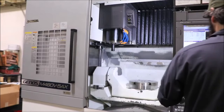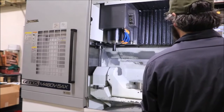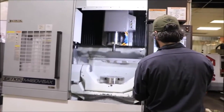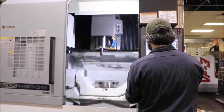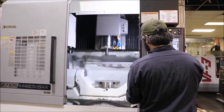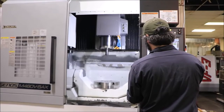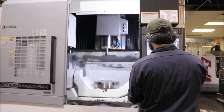There you go. You have how many tools? 48 ATC, big tool changer. He's moving the X-axis. Your X-axis travel is 30, you have 18.11 on Y, 18.11 in Z, 360 degree in C, and plus 20 and minus 110 in the trunnion A-axis.